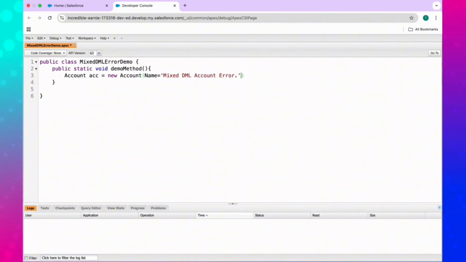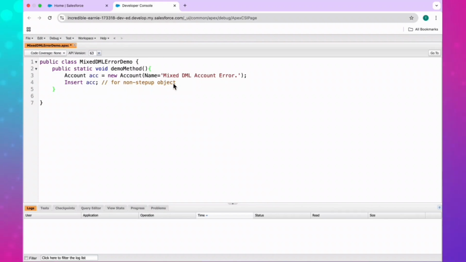After that you can give the semicolon, and let me try to insert this acc for now. You can handle it using different types of approaches, but this is the best approach to handle mixed DML operations. So insert, and this is for the non-setup object.